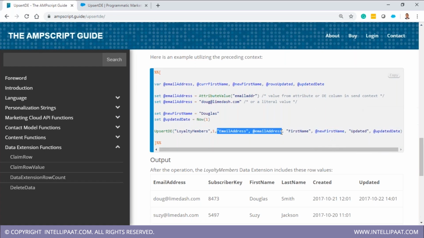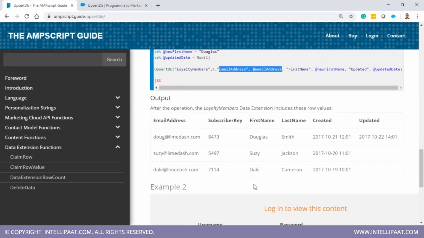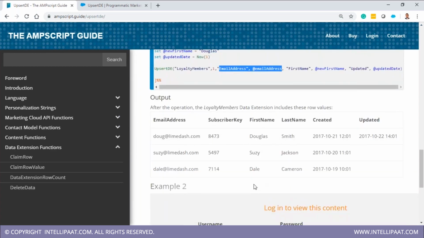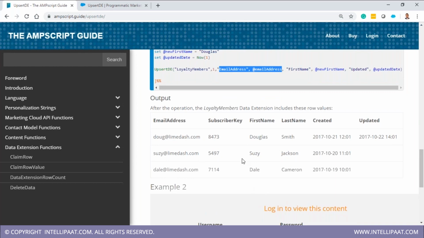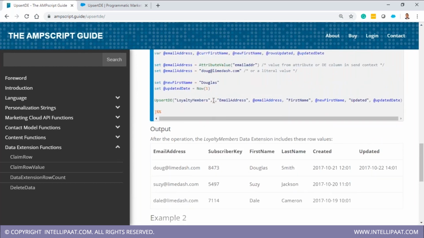So basically this is used to build the where clause, to extract the data on which data set I need to work, and the next comma-separated values are used to update it. If it doesn't find it with this email address, it adds it. Did you understand? In case of one, can we use a different number also, or is just one the function? Yes, you can use any number over here, but it denotes that the next one pair, two pairs, like that. So read it like this: these are pairs. Email address field's value is this, first name's value is this.